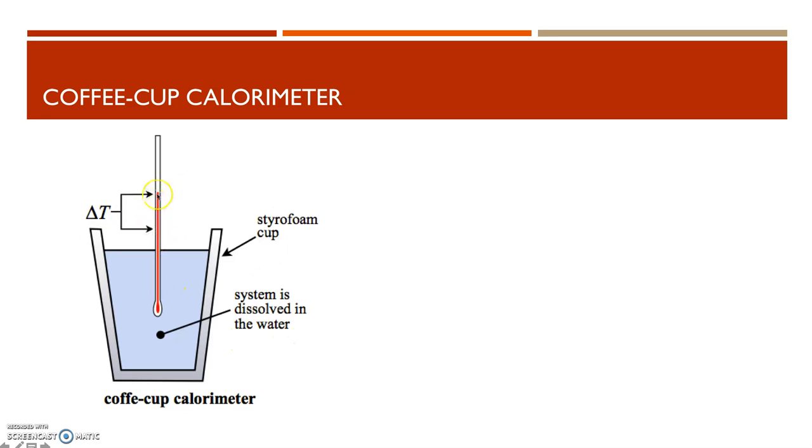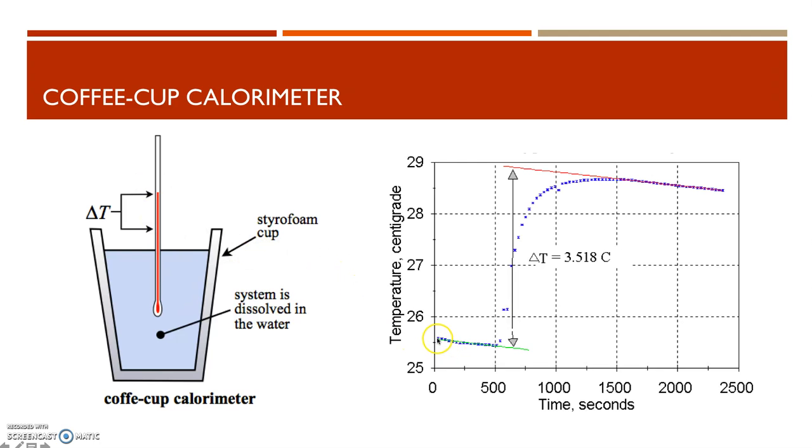So what we're going to see again is a change in temperature, and you could do this with a traditional thermometer. We're going to be using a Vernier temp probe, so we'll collect temperature in time, and then we're going to throw some salt in there, and the temperature is going to change. Hopefully we don't get drift like you see here in this plot. Hopefully it'll just level out to a constant temperature, and then it'll be really straightforward to measure the difference between the final temperature and the initial temperature.